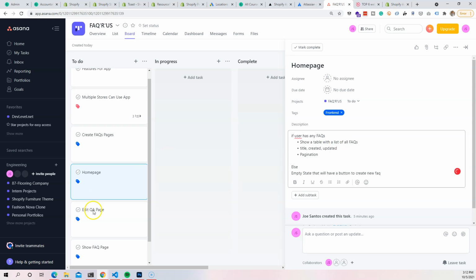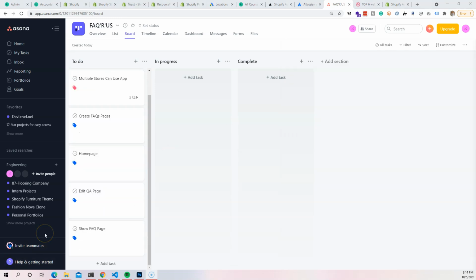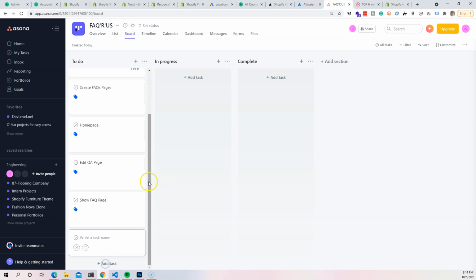Okay, all right, so now the next thing is to actually work on the back end again. In here, we're gonna basically create the routes for all of these pages. So we're gonna say create routes and save data.